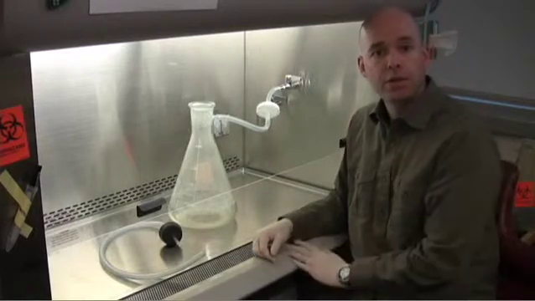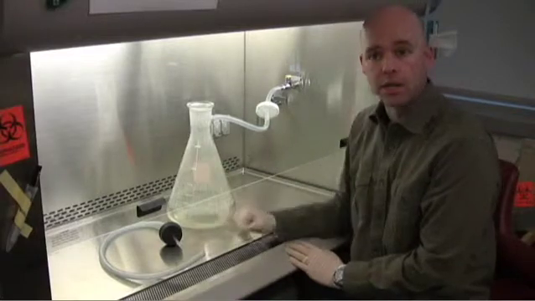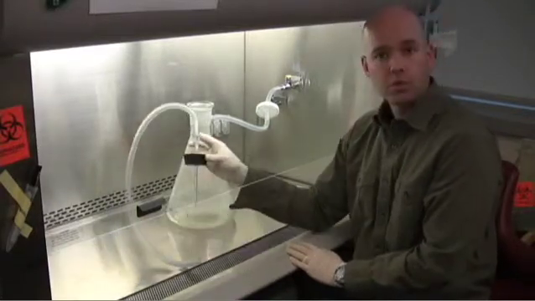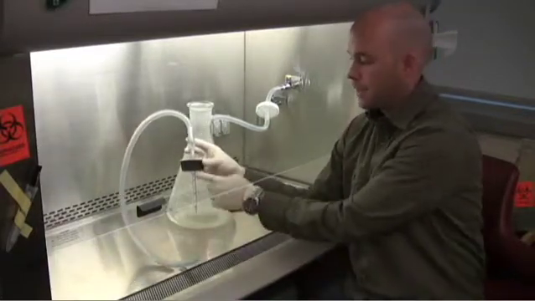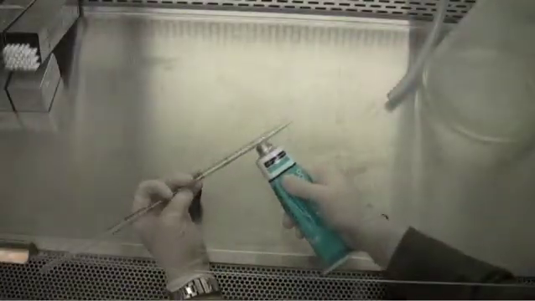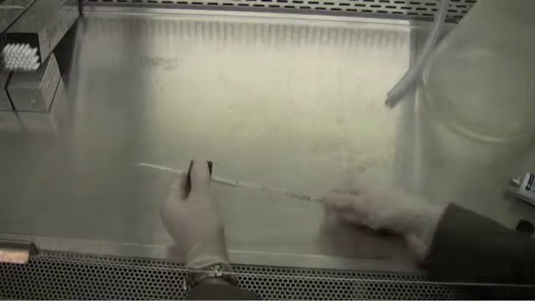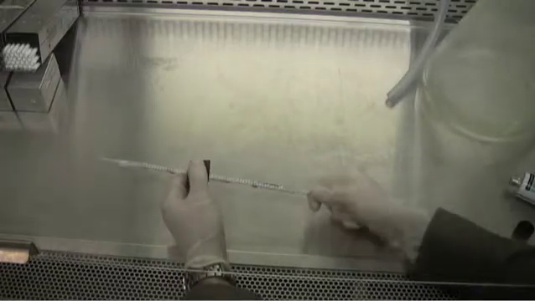Next we need to build a small piece of equipment that's going to get us from our secondary containment into our primary containment. To do this, we're going to use a rubber stopper, our 5mm pipette, and a piece of tubing. Now although the rubber stoppers themselves will have a hole pre-drilled, it sometimes helps to add a little vacuum grease to make it easier to get the pipette into the stopper.